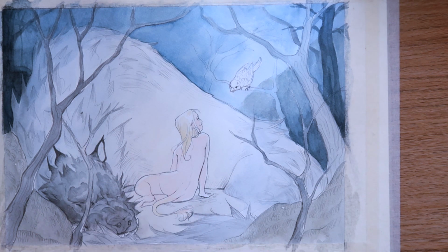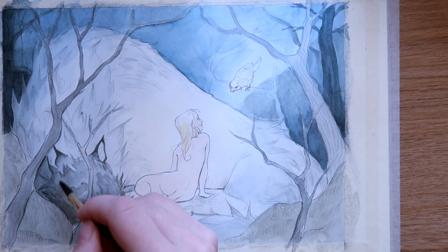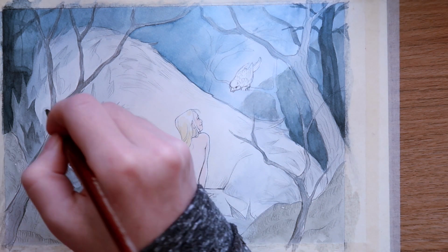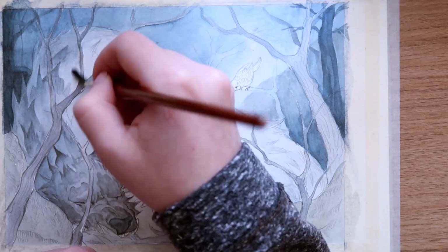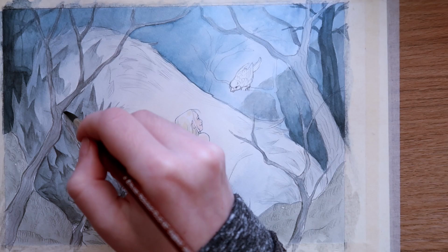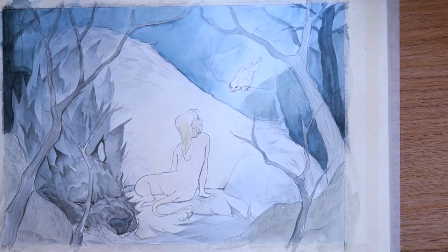I'm sure some of you will say that you like the previous version of this art more, or maybe the digital version that I didn't finish, and that's completely fine, because to me, those are three different styles, and styles always change. Some people might have a preference for the simpler style of the previous art that I did 4 years ago, and some people might like the one that I did now, or maybe even the digital, and that's completely up to you.